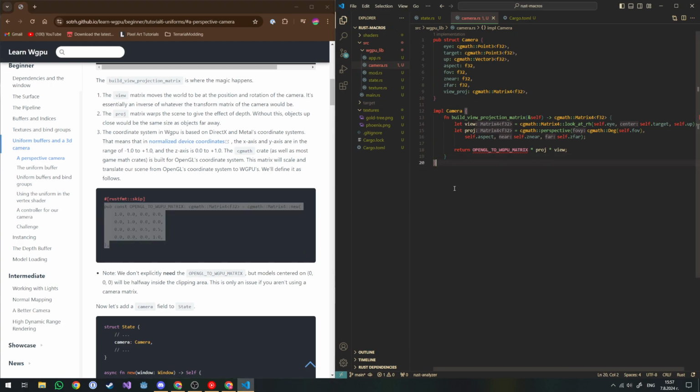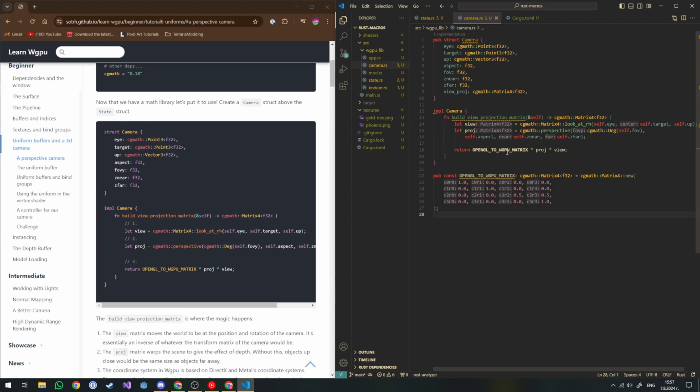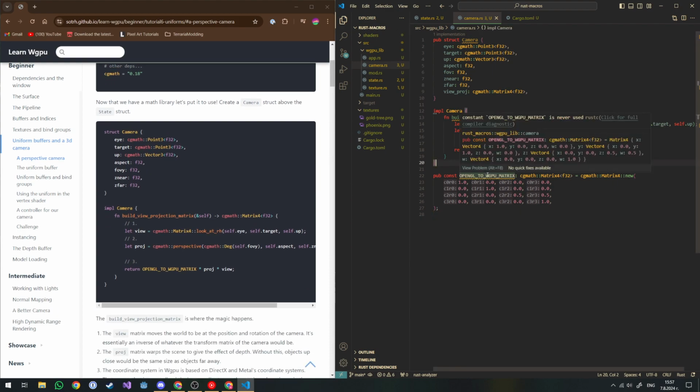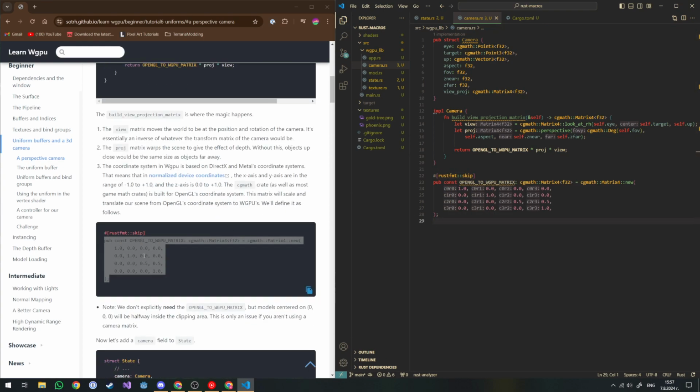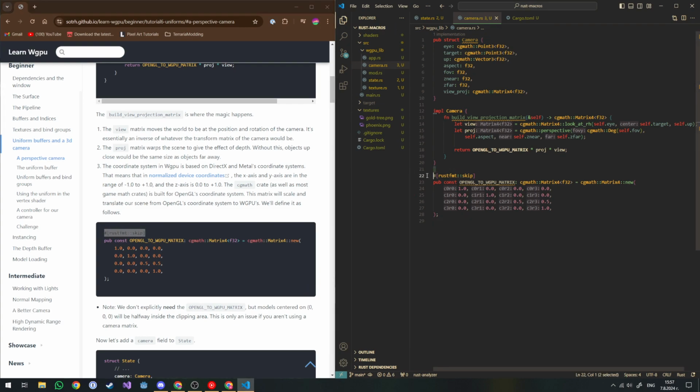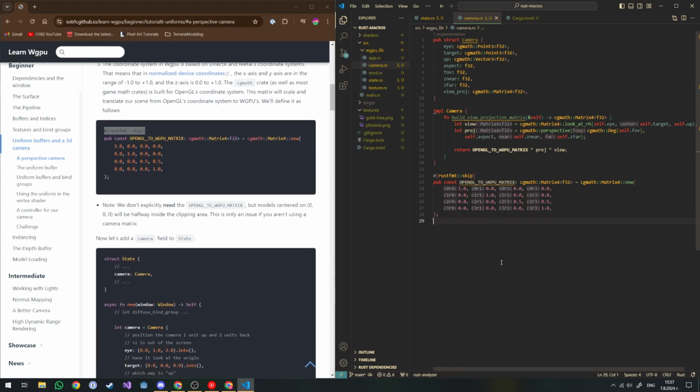I am not gonna write all of this, so I'm just gonna copy this, some constant. Let's see. So it screams at a lot of stuff. Yeah, I'm gonna do this. So it was rustfmt skip, something like this, right? Did I mistype something? Nope. Oh, it just checks that it's unused. Well, it's gonna be used soon.